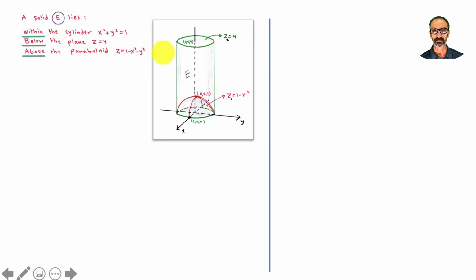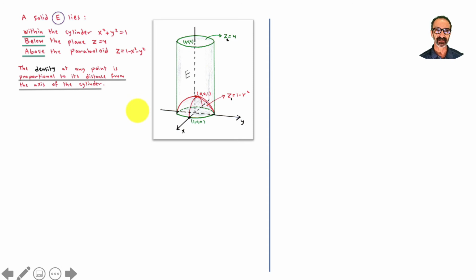This level is z equals 4. This is the cylinder. Because we are in 3D, we're not going to call this a circle. X squared plus y squared equals 1 goes on the x-axis up to 1, same thing for the other sides. And this is a parabola in 3 dimensions, shifted up 1, as you can see on the z value. So the region E is within the cylinder, below z equals 4, above this right here. Alright, so this region right there.